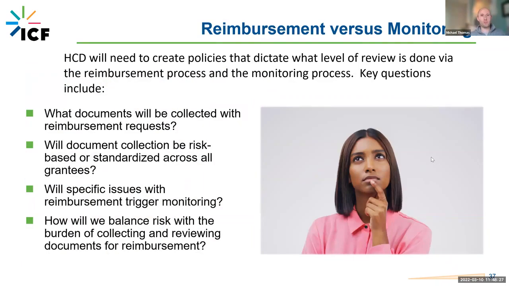So, reimbursement versus monitoring, just touching a little deeper on something we've talked about already. HCD will need to create policies that dictate what level of review is done via reimbursement versus monitoring. Some key questions around that are: what documents will be collected with reimbursement requests? Will document collection be risk-based or standardized across all grantees? You could ask for the same thing from everyone, no matter what, or you could ask higher-risk grantees for a little more when they submit reimbursements. That will be based on your monitoring process and determining who's high risk and who's not.